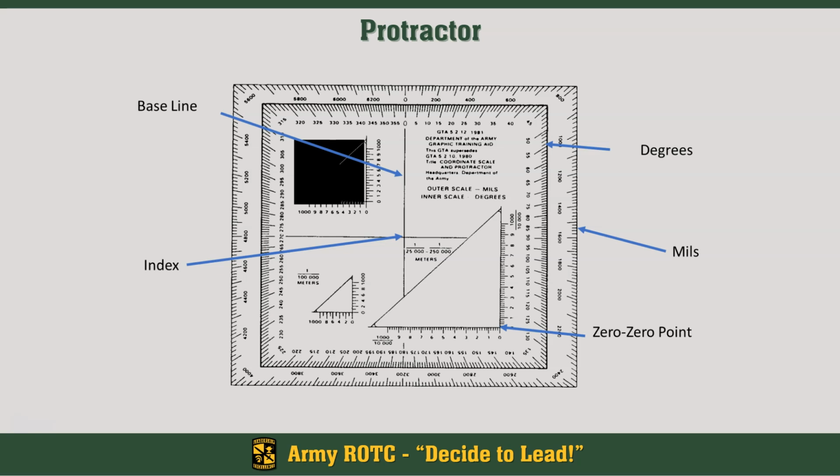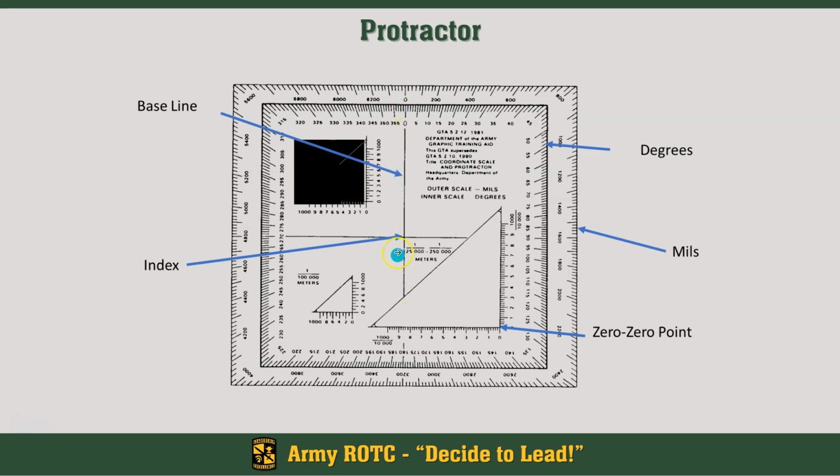So the interesting thing about our protractor is it's actually a circle, even though it's shaped like a square. Now, if you understand even the basics of math, we know that there's 360 degrees in a circle. And if you look on the inside of your protractor here, you can see the degree designations. So we've got degrees on the inside, mils on the outside, and then we've got our index. Our index point is right here. On most protractors, there's actually a hole at that exact point. Some of them don't have that hole, but that's where your index mark is.